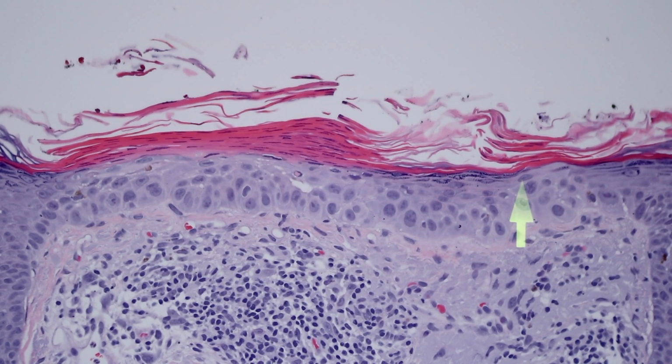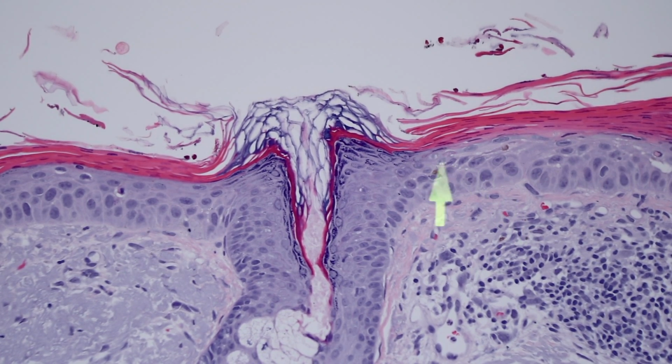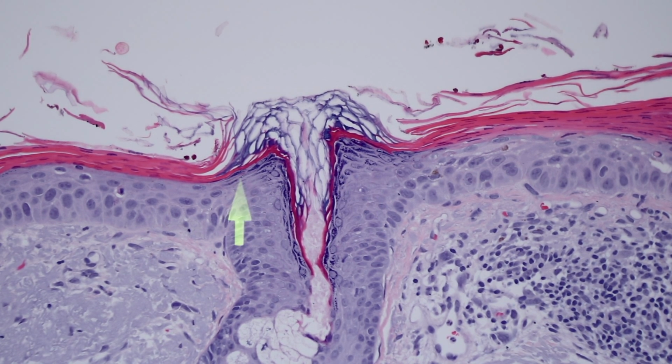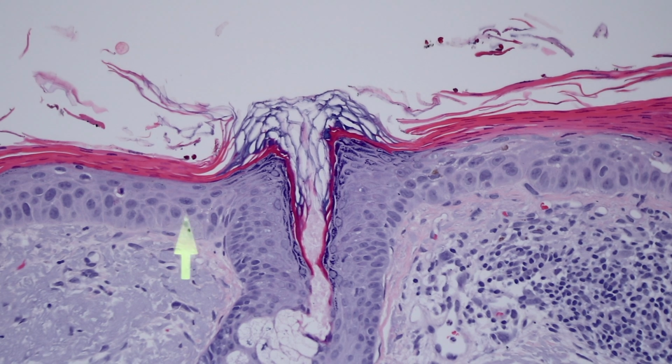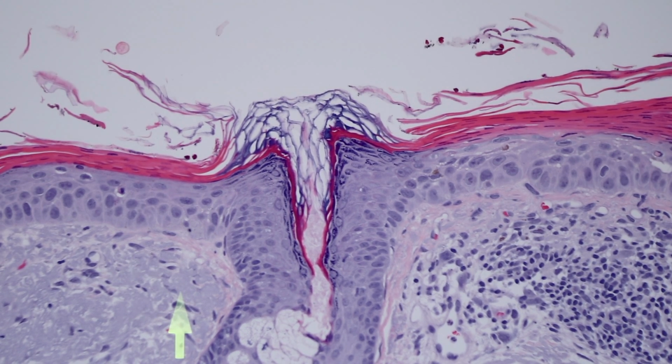So I think that this is a really nice example of actinic keratosis here. And AKs, AK is our abbreviation for actinic keratosis, AKs tend to spare the adnexal openings. So the hair follicle openings and acrosyringia, the openings of the sweat ducts, usually have normal looking keratinocytes around them and a relatively normal corneal layer over top. You see the parakeratosis stops right here, the atypia stops here, then you have normal, and then you're back to the actinic keratosis. So that sparing of the adnexal openings is a feature that we often see in actinic keratosis.